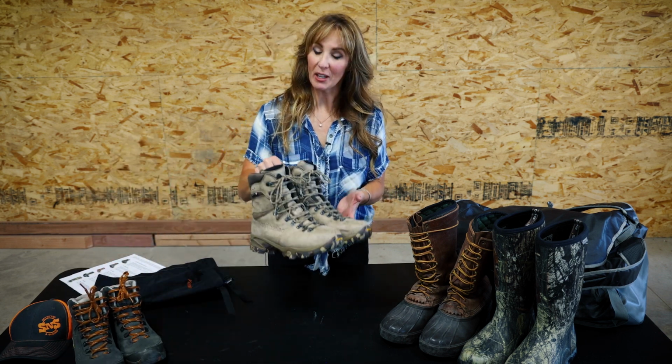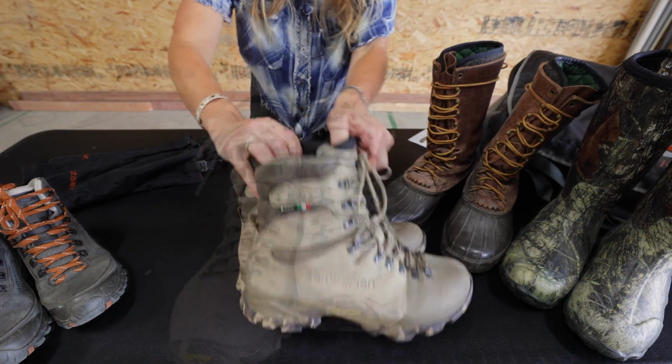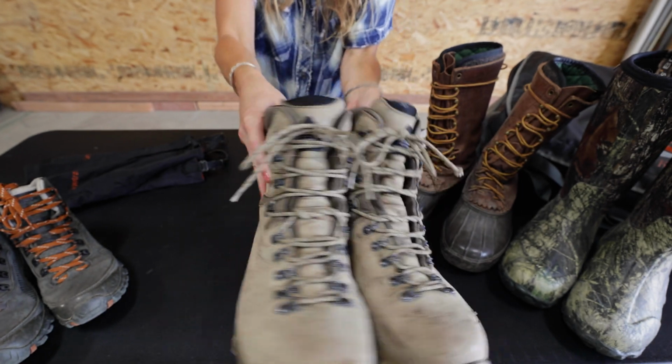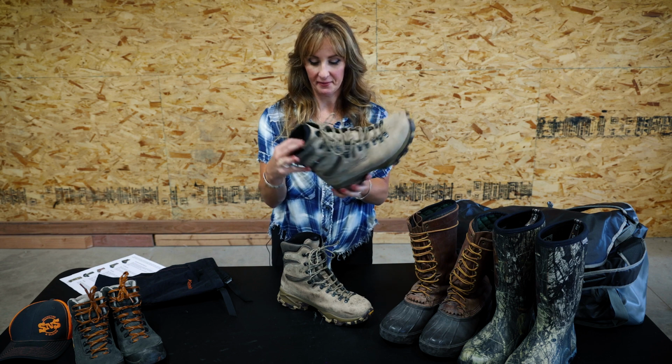The 10-inch hiking boot. This boot is obviously a little bit taller. The pro of this boot is they're a great choice for cold weather, snow, mud, and heavy hiking days. This boot type offers great ankle support and can be found in insulated and uninsulated options. Cons of this boot, they can be a little heavy for long hiking days if you're not used to wearing them. They can also be a little hot to hike in if it's a nice bluebird warm weather day.